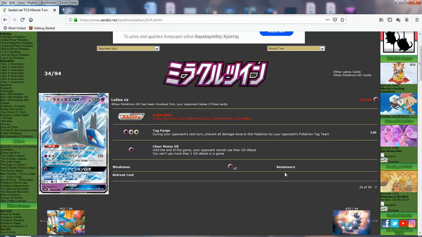So Tack Purge. Should have been like Luster Purge or something for the games. During your opponent's next turn, prevent all damage done to this Pokemon by your opponent's Pokemon tag team. Okay, so this is a strong effect. You're going to do 120, so you're kind of in that range to 2-hit KO them, I guess. Some of the bigger ones like Reshiram are going to survive, but with a Choice Band, you can fix that. It's definitely good. It's a good little blocking effect, not going to lie. I mean, Altaria that blocks all GXs is better, but whatever.